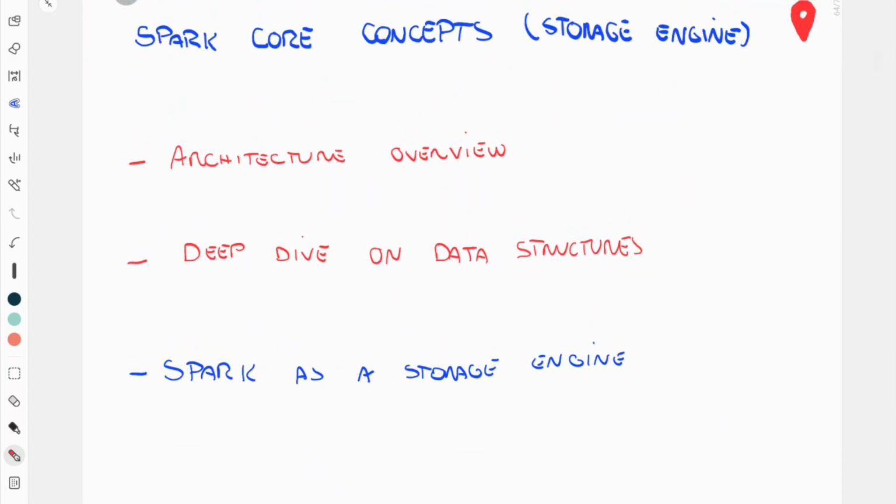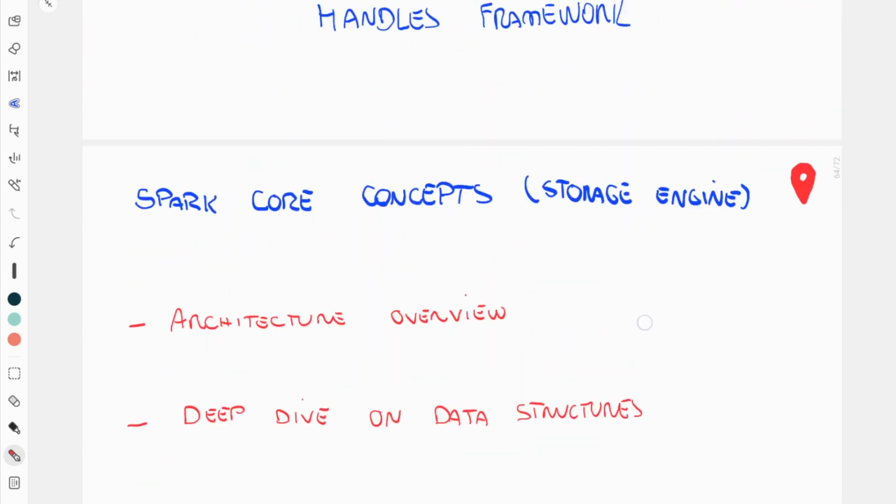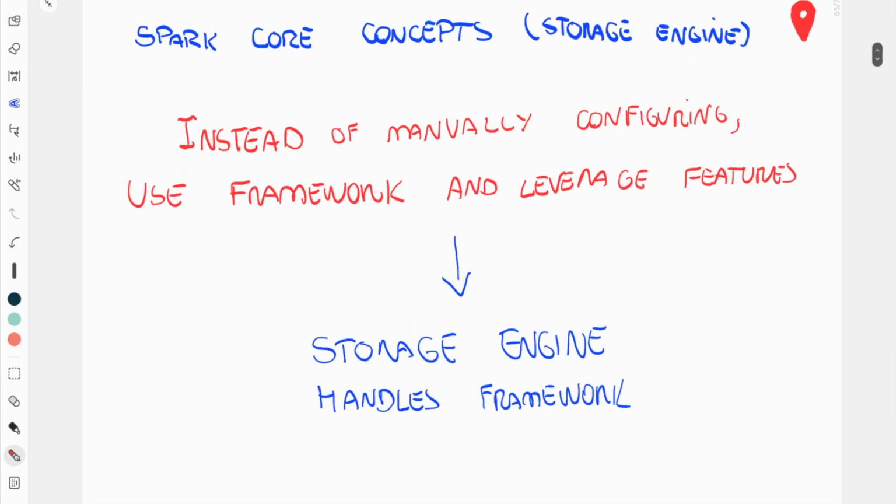Okay, last concept on Spark core concepts. This is the concept we wanted to arrive at when thinking of table formats and lake houses, and how all of this relates to storage engines and lake houses. Instead of manually configuring, use a framework and leverage its features.